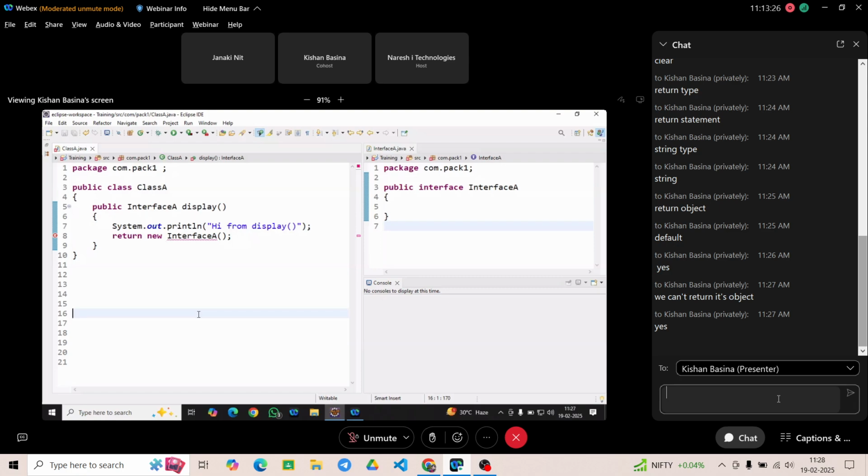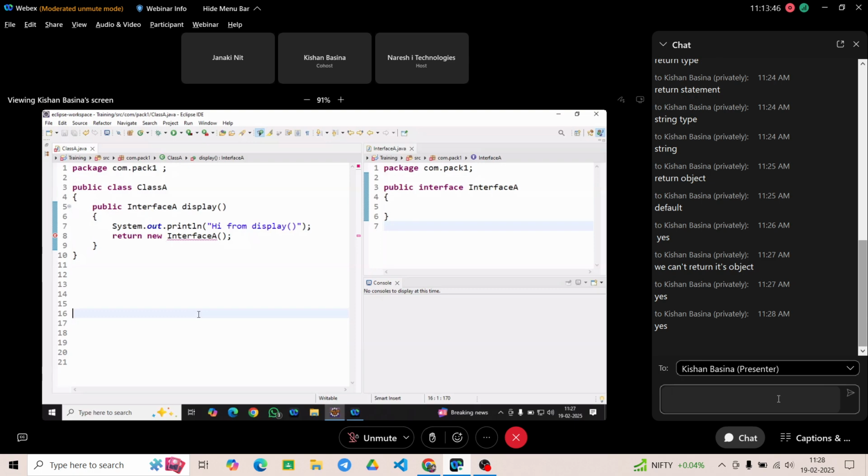All right, guys. You know what? In our core Java, there is this concept known as inner classes. Inner classes. Okay, wait. What is a class? Could you please tell me what is the syntax for a class? Please tell me. Access modifier, class, class name, open braces and close braces.